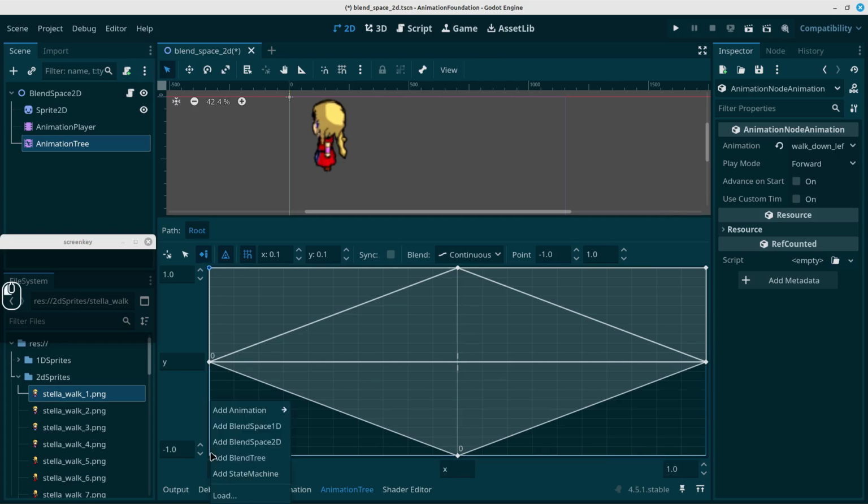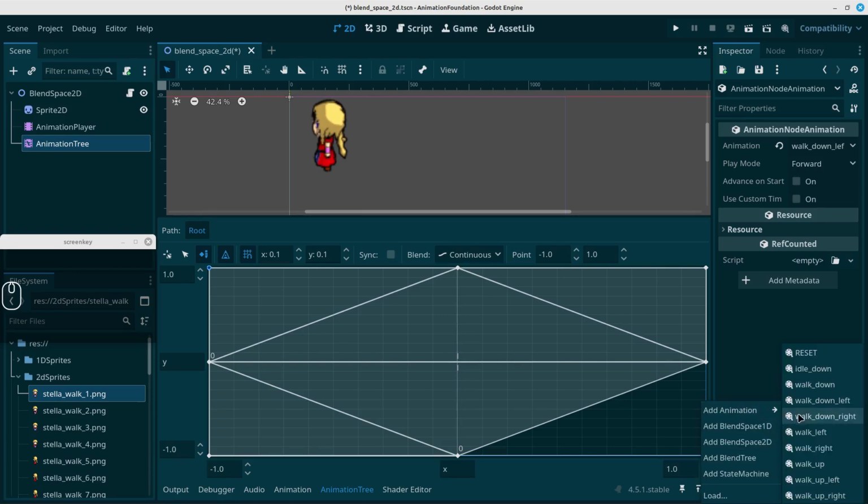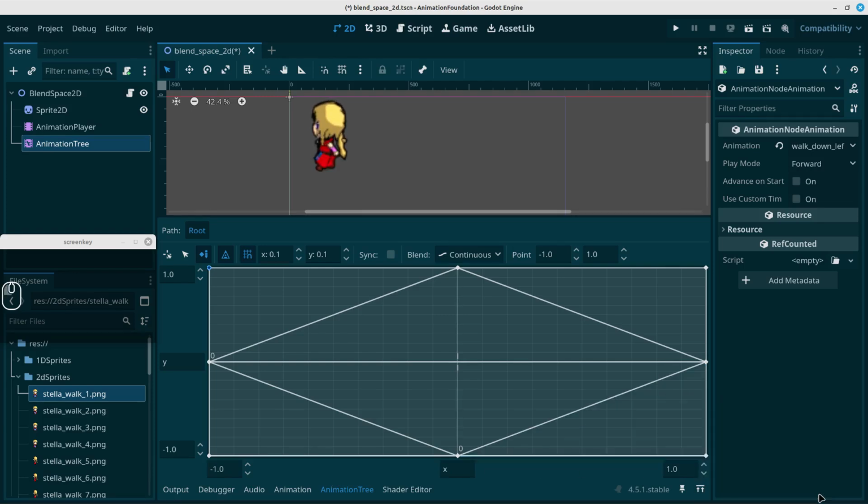This will be up, left, and this will be up, right. And let's just try that out using the crosshairs and see what happens. Yeah, so when we move up, she's moving down, which is what we want, the opposite direction. And when we move down, she's moving up. When we move left, she moves left. Right, she moves right. We have our diagonal movements, and they all seem to be working.